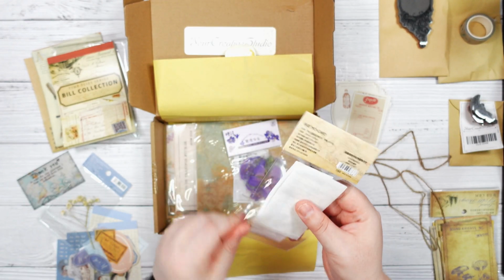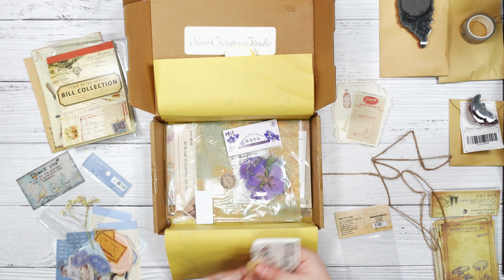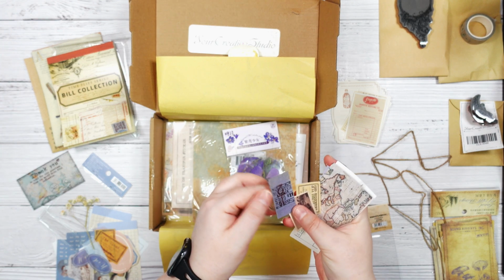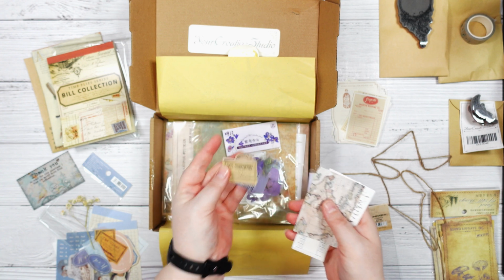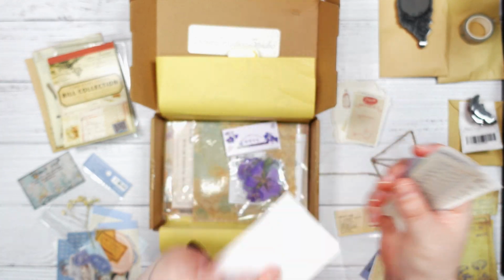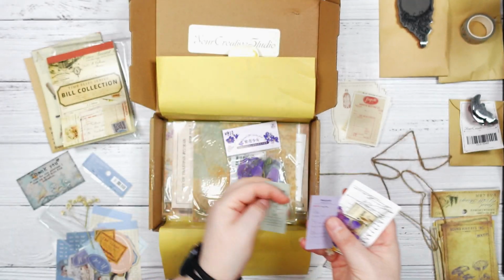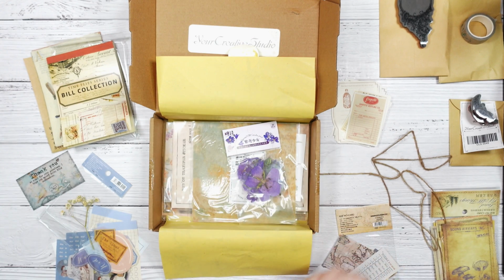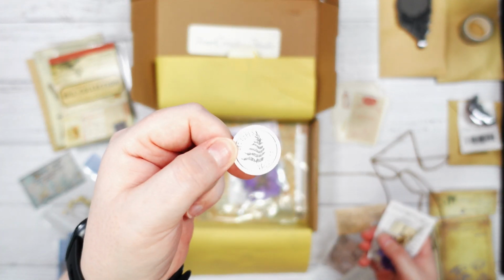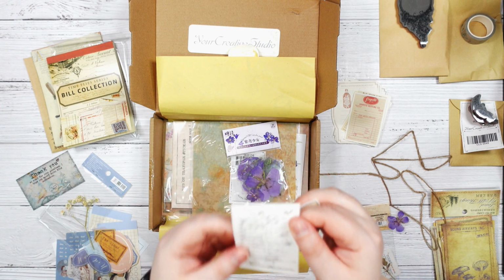We have some more ephemera pieces. Again, great for junk journaling. So I dump them everywhere. So you have, I like the map. That's really cool. That's really neat. That will go really well in a junk journal. And these are just a little bit thicker, very textured.